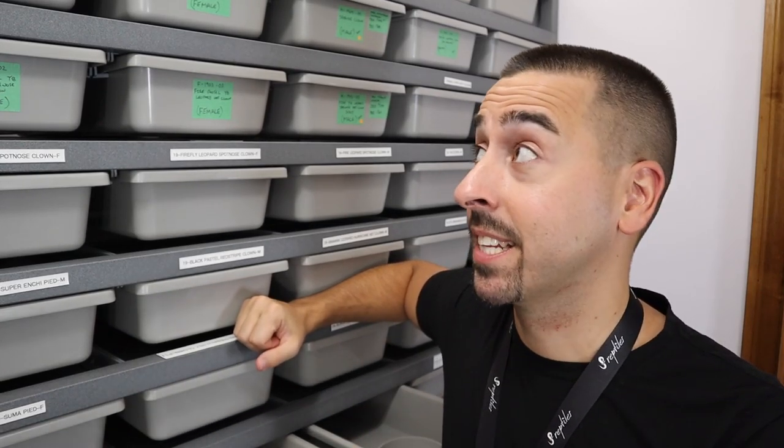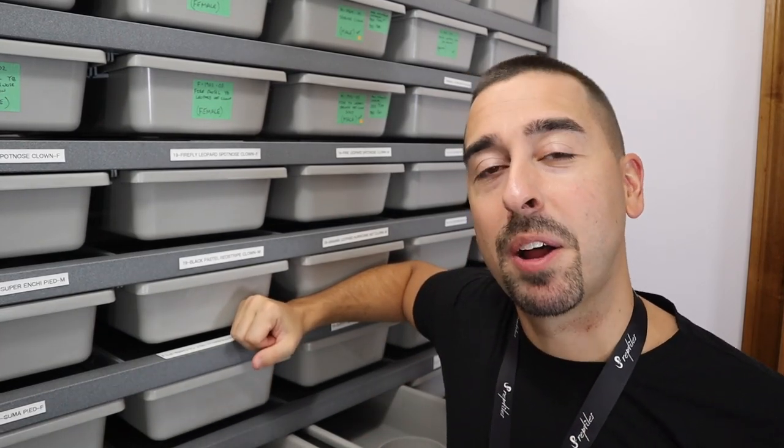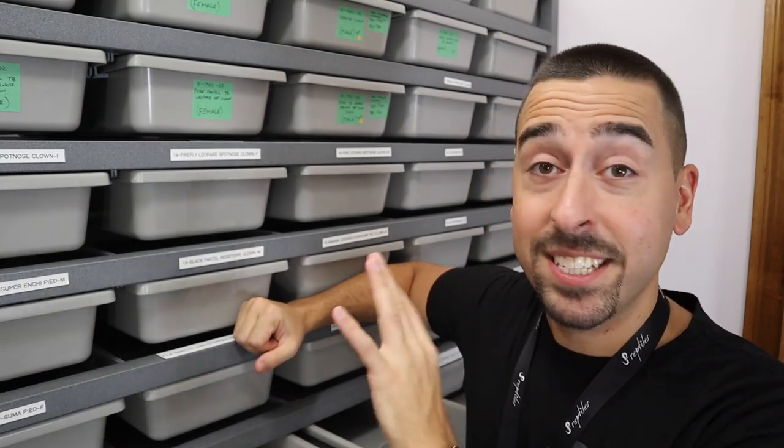Talk about quality, guys. I mean, these babies are absolutely amazing. The colors are intense, especially that fire spot-nosed clown. That was an amazing animal. And this is just like a handful of some of the stuff I've hatched, guys. I'm gonna be showing a lot more stuff over the coming weeks. Make sure you keep checking back on the channel to see those videos.